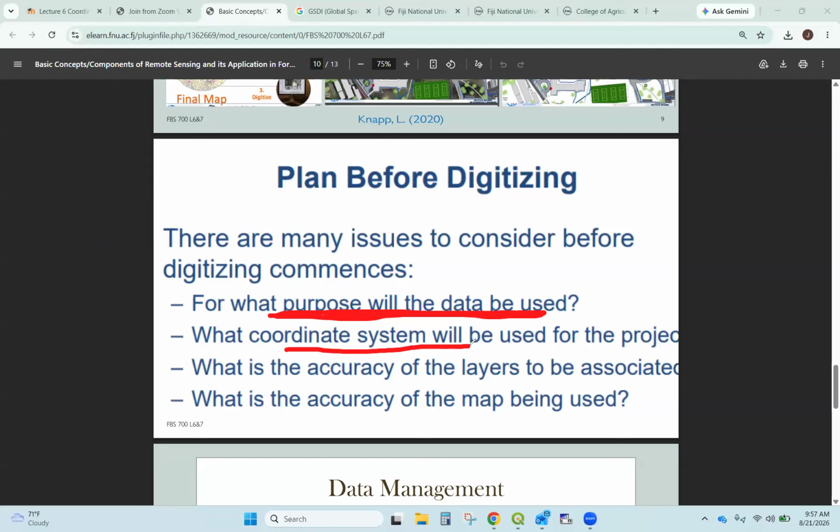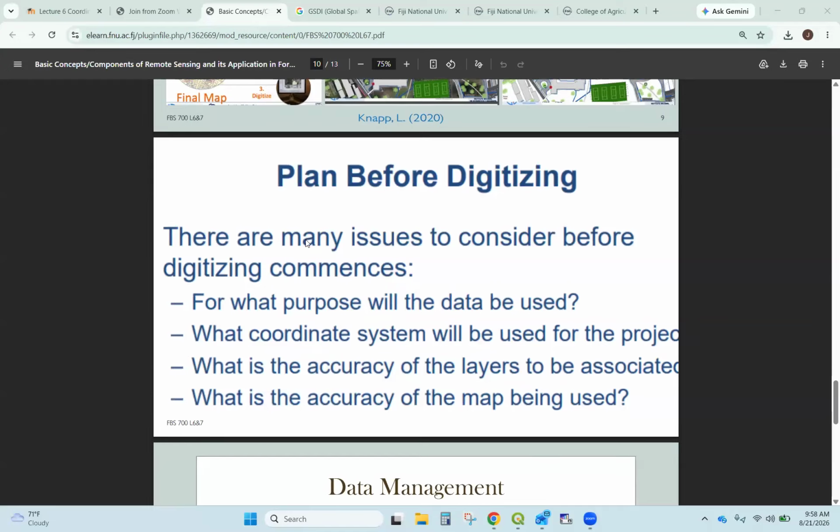As for the coordinate system, if you're going to use it just for reference, you can use the Google satellite reference system, which is 4326. If you need accuracy for Fiji, you will use 3460. Whenever you're going to digitize, remember that you need to use the most precise projection system. Also, whatever attributes you're going to use have to be projected to the projection system you're going to use.